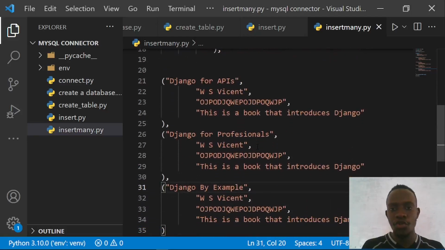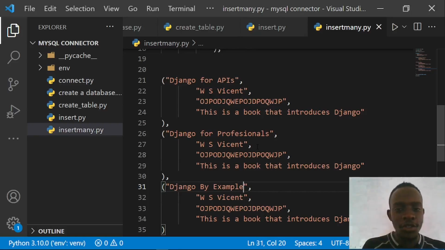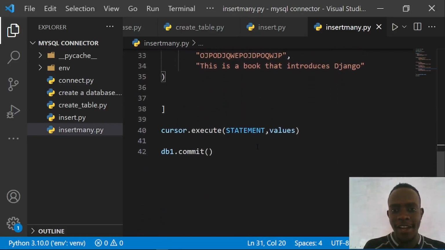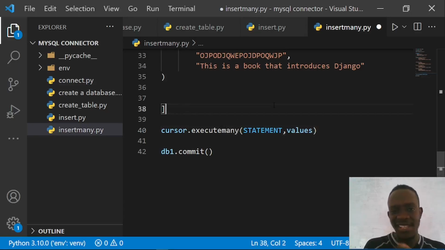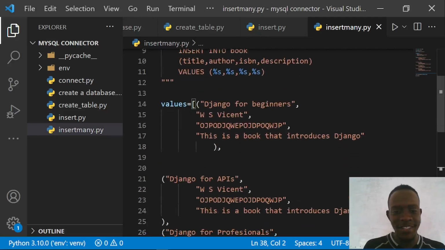So what are we going to do to basically insert all these records into our database? To do this, I'm going to change our statement right here. I'm going to change this execute to executemany, and this will go ahead and insert all these into our database. Forgive my indentations and my code, it's not that tidy, but let's move on.